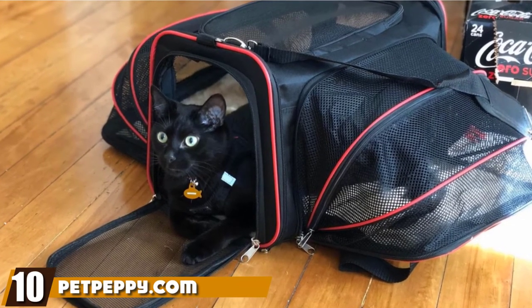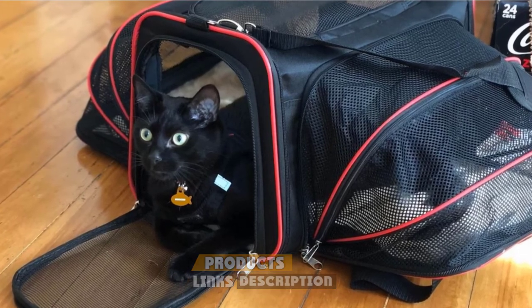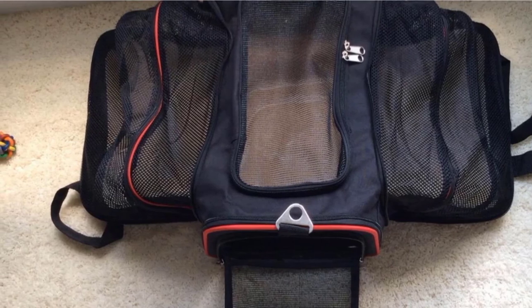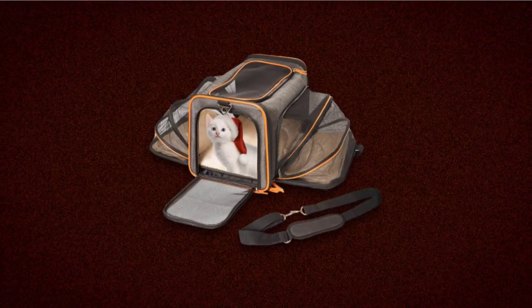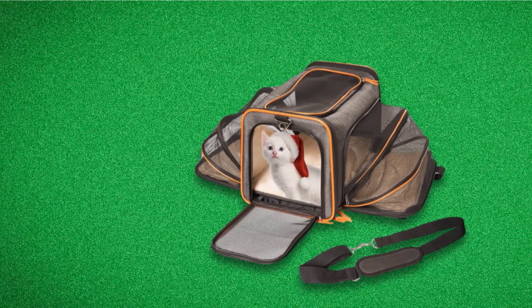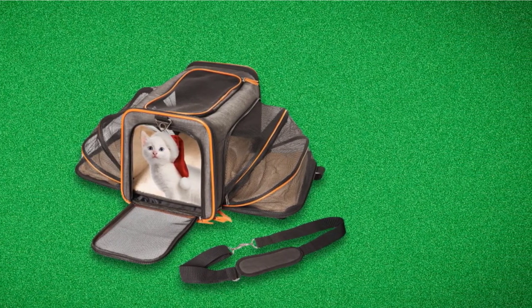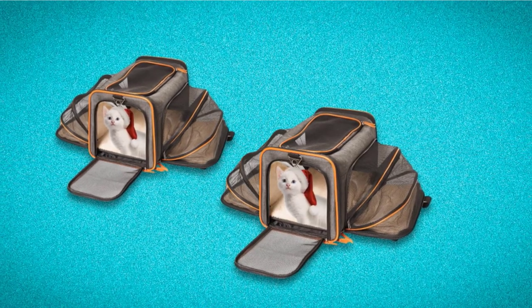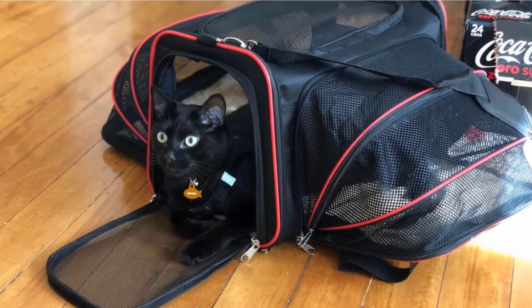Finally, the number ten position is dominated by the PetPeppy.com original airline-approved expandable pet carrier. My favorite feature is how the carrier expands to allow dogs to sprawl out fully for optimum comfort during travel. The ventilation is immense throughout the entirety of the carrier, which has been designed with safe, eco-friendly, and durable materials. The interior bed is possibly the plushest featured, made of plush faux fleece, while the outer material is nylon — offering excellent breathability, durability, and waterproofing. There are double zippers on the top and sides of the bag, and the dual expansion feature means you can instantly create more room for your dog if needed. The interior houses a washable liner, a leash ring for security, and generous storage pockets. The carrier also arrives with a complimentary pet bowl, and consumers are offered a 100% refund if not satisfied.